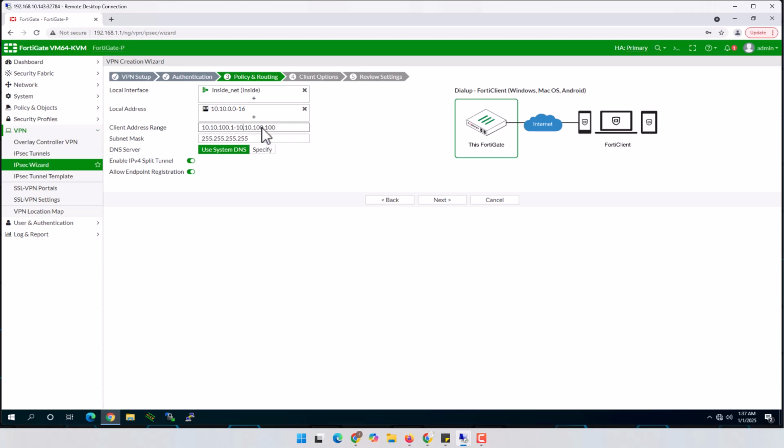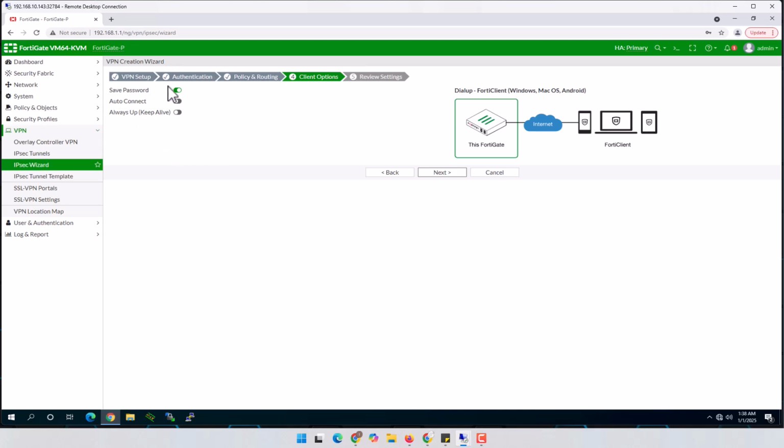We should write that in the range format from 10.10.100.1 to 10.10.100.100, and the subnet mask is /32, and the DNS server that we are going to use is the same DNS server that is configured in the system, and also we are going to enable the IPv4 split tunnel. Let's click next.